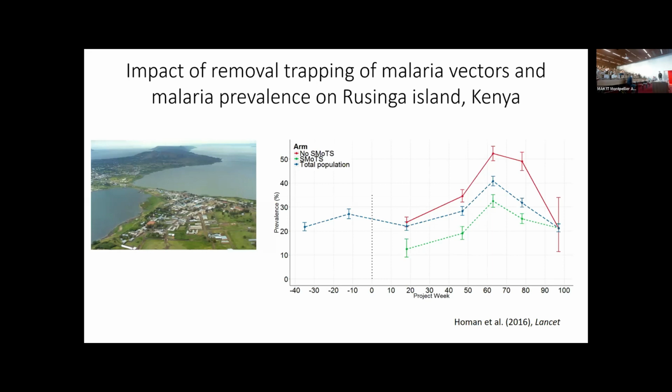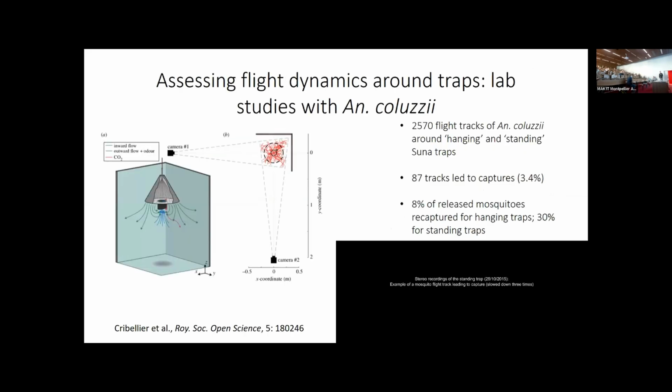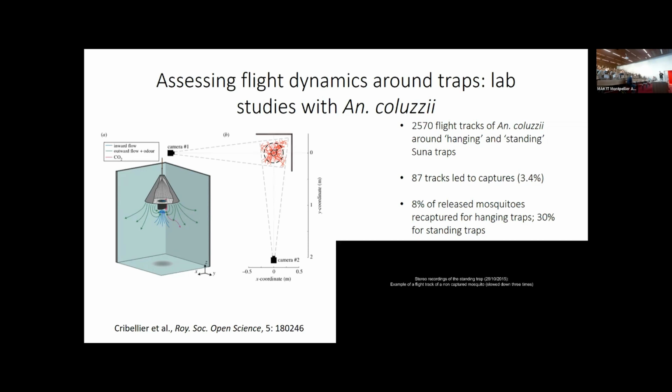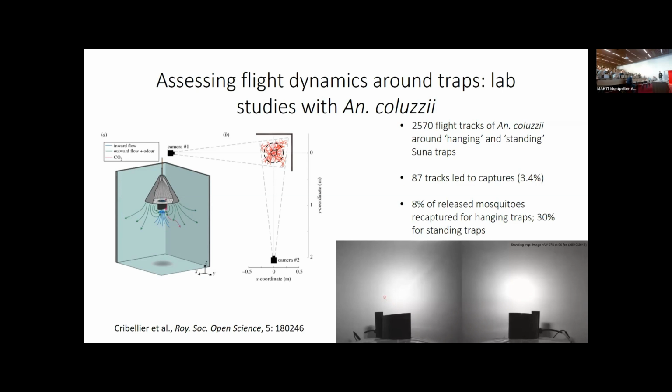But it was really effective, but I think now we can do much better if we combine what we learned not only from the mosquito traps, so we analyze what's going on along mosquito traps. We have multidisciplinary research looking at the flight dynamics of the traps, and we found that only 3.4% of the mosquitoes that were attracted to the odor were caught by the trap. So there is a lot there to win, and if we already have 30% malaria reduction with 3%, then we can increase this by improving the trap.